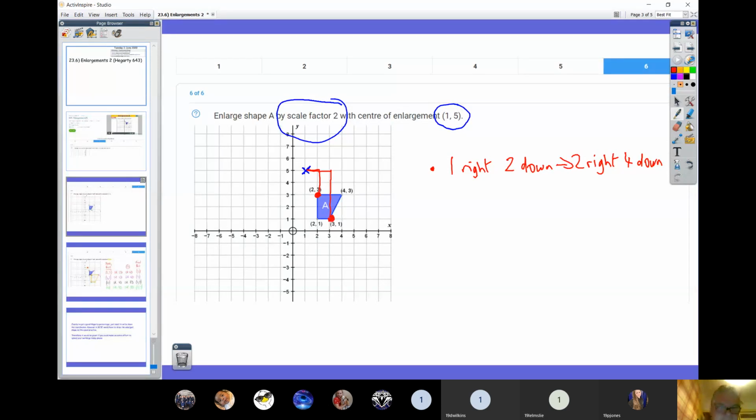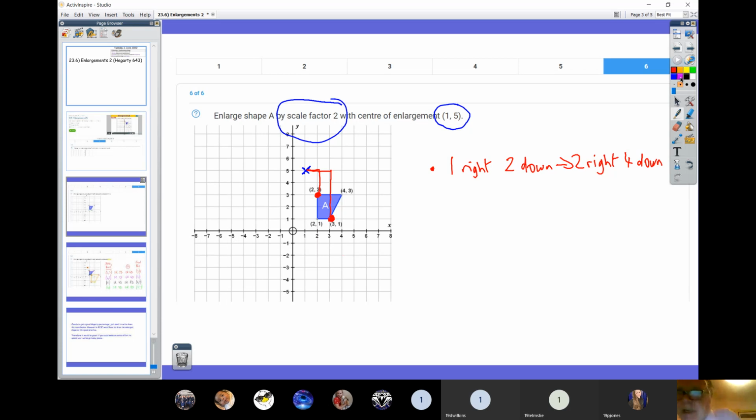Now, if you're smart, that in a way is the only work you need to do, okay? Because you know that's going to be the top left-hand corner of the shape, and the shape is going to get twice as big. So at this point, I could simply go 4 down, because it's doubling the 2. I could go 4 down, 4 across, 2 along the bottom, and put in the diagonal. But I think it's nice just to check a few more points.